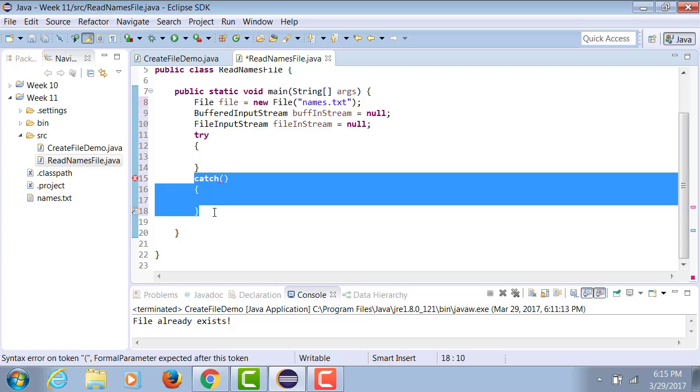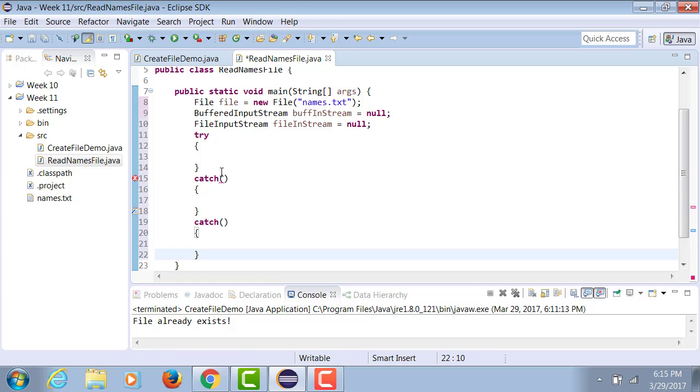In fact, I want to do a couple of catch blocks. In one of them, I want to catch FileNotFoundException. And the other one, I want to do IOException.